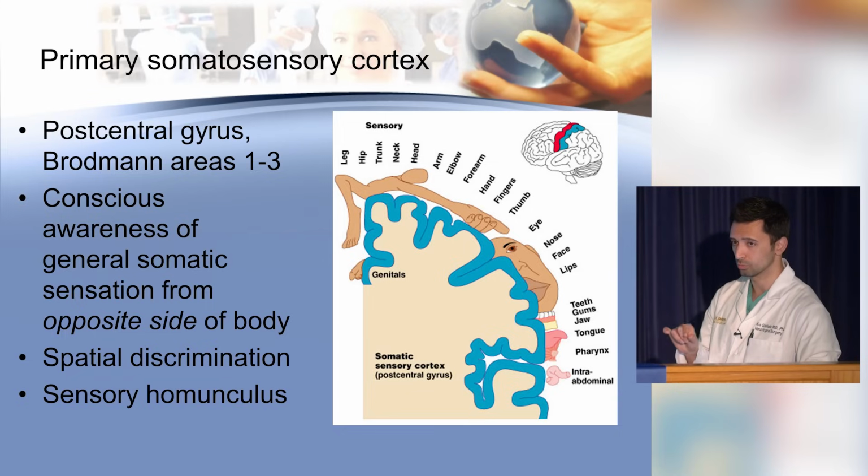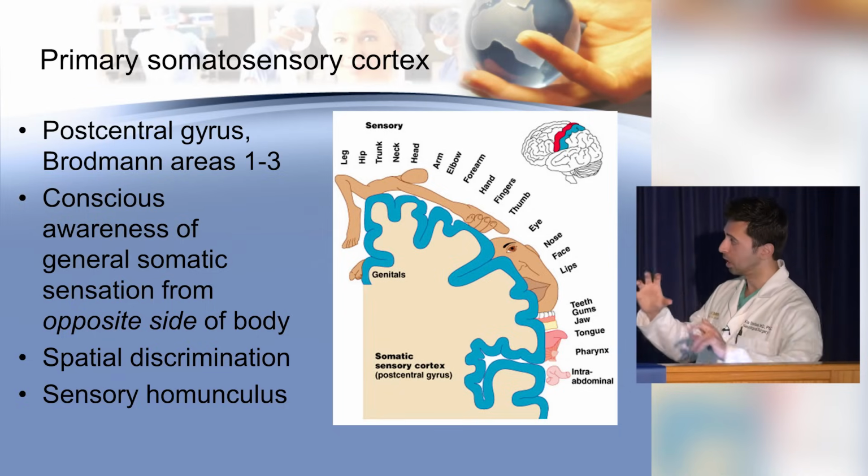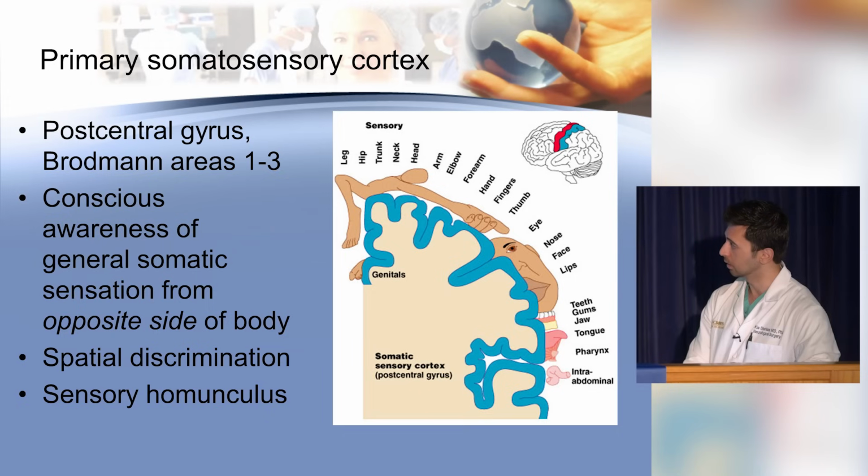Most of us in school did the kind of sensory discrimination test where you take two little paper clips and you see how far apart you've got to get them before they feel like two pokes versus one. If you do that on your fingertips, you're really, really good at that. On your back, it's very hard. You've got to really separate them out because the receptive fields are much bigger. It's just not a high resolution area.